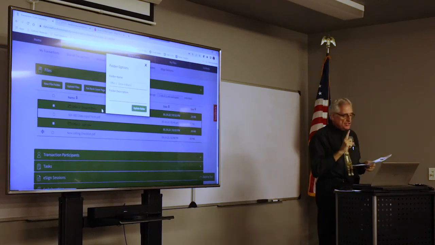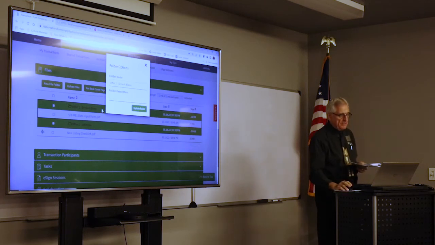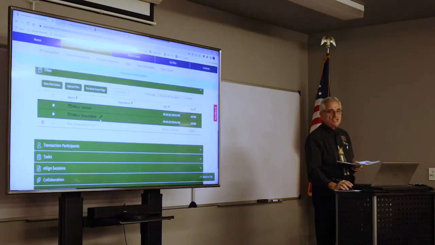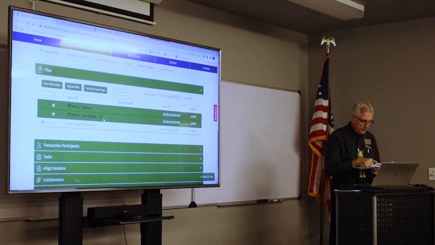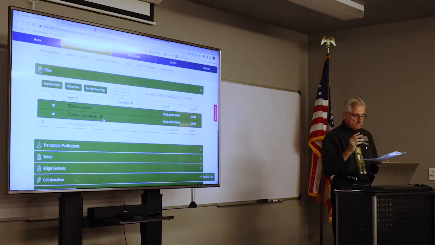So just let you know that way, in case you need to change his name, because he spelled it with a K, not with a C, and then hit update folder, and that's how you can change the information here, or add the description. So just remember that you may want to put a little pencil to the right of their name to say that this is going to be your edit button here, okay?